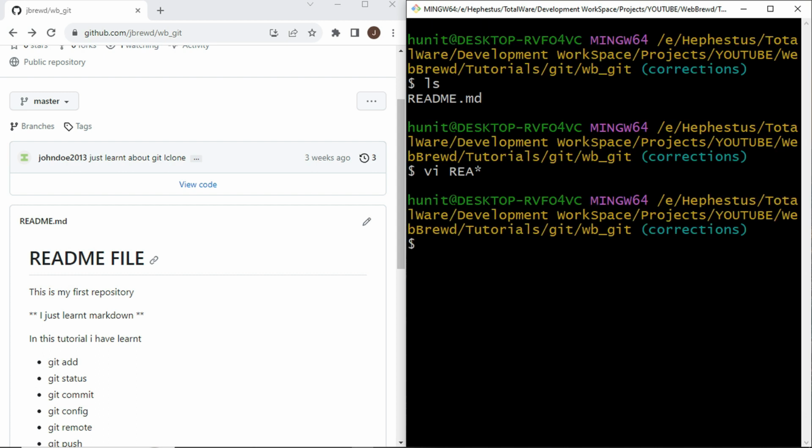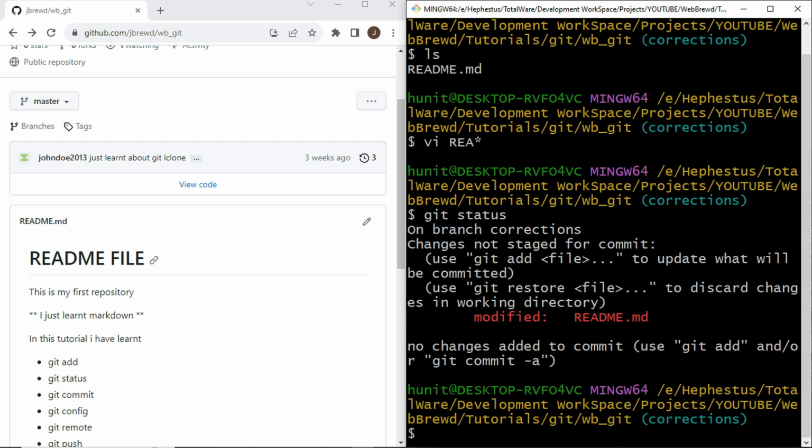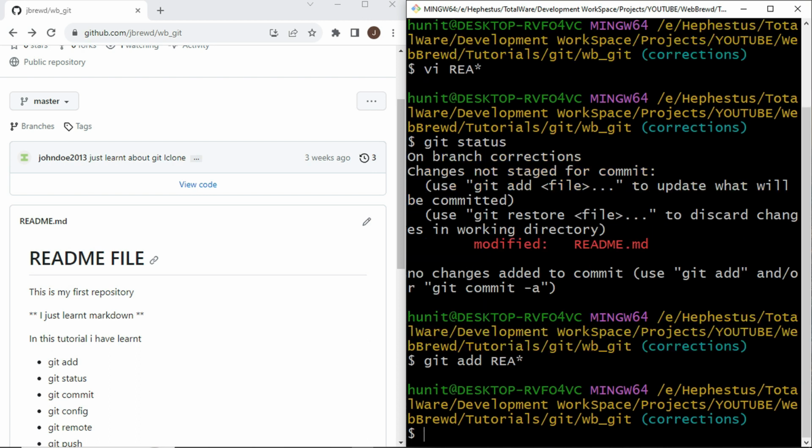Okay, and then I'm gonna go to git status. Over here, the README has been modified, so I'm gonna do a git add. I'm gonna do a git commit.